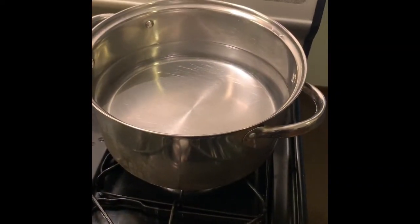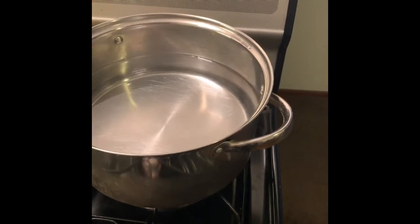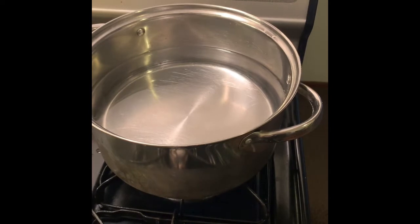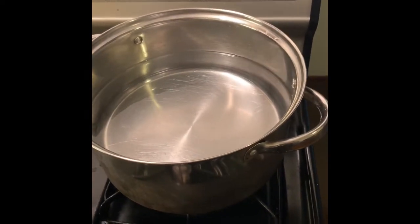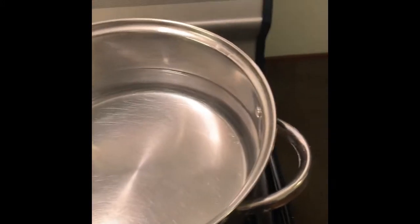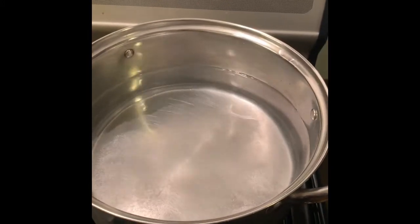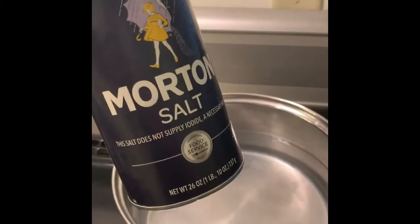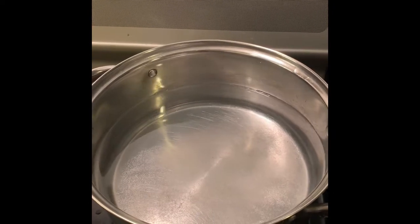Now as we're beginning to prepare the chicken, cooking is all about multitasking. So you want to turn the eye on and get your water boiling for your noodles for your Alfredo. And don't forget this: salt, for flavor for the noodles, of course. Just regular old salt will do the trick. And you just let this cook until it comes to a boil.